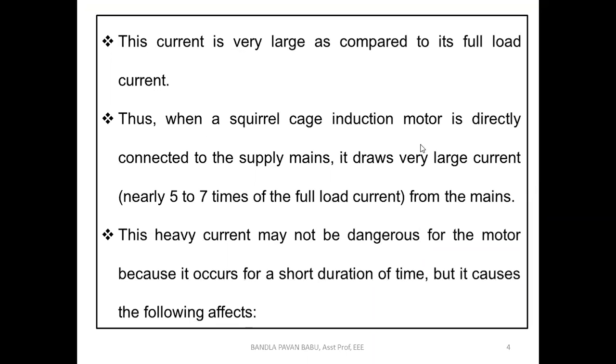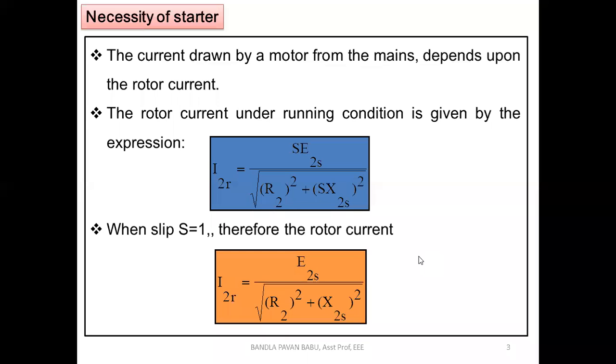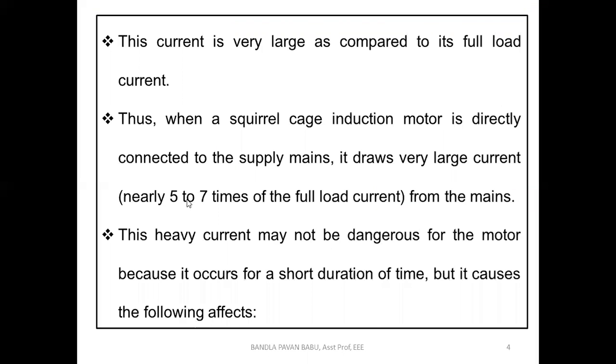Thus, when a squirrel cage induction motor is directly connected to the supply mains, it draws a very large current, nearly 5 to 7 times the full load current from the mains. Why? Look at this equation. The denominator part is very small, the internal resistance and reactance of the rotor. If this becomes low, obviously a huge amount of current will be drawn, 5 to 7 times the full load current.